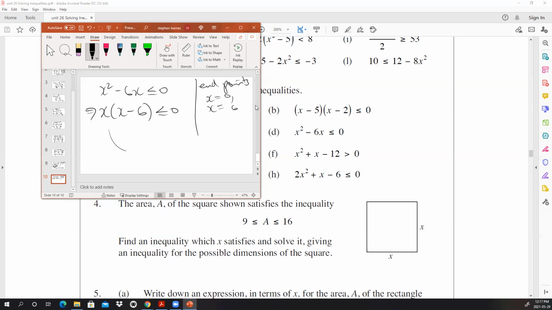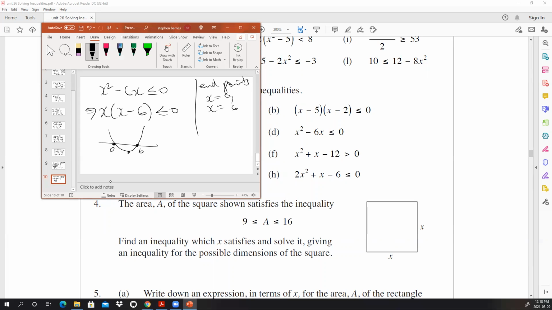If you were to sketch this, it is curved up like so, with the minimum point at the bottom. The minimum point, if you remember your quadratic, is just the lowest point on the curve. All I'm trying to do is draw a horizontal line. All right, this will work. So this could be x equals 0 and x equals 6, because 6 is greater than 0. So this works.